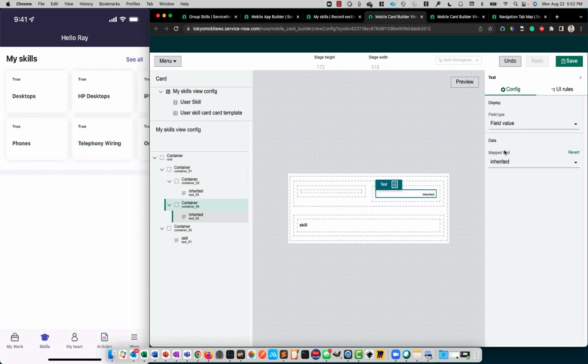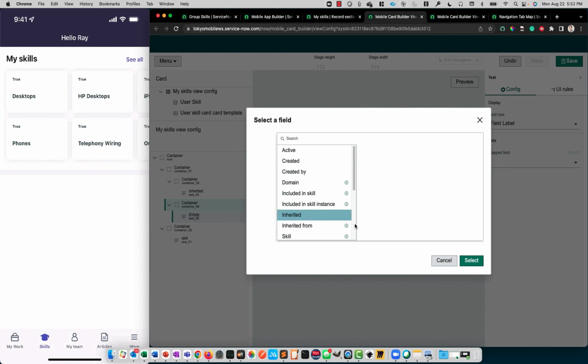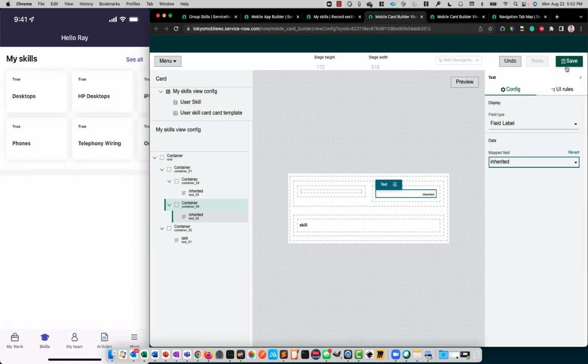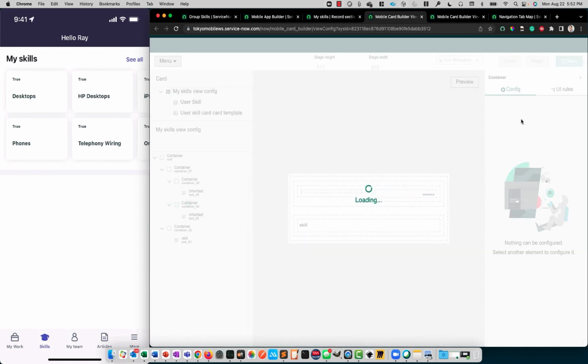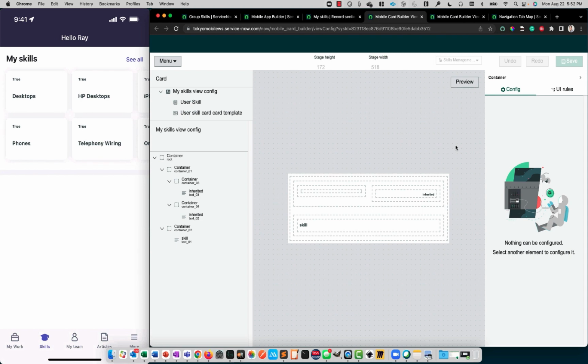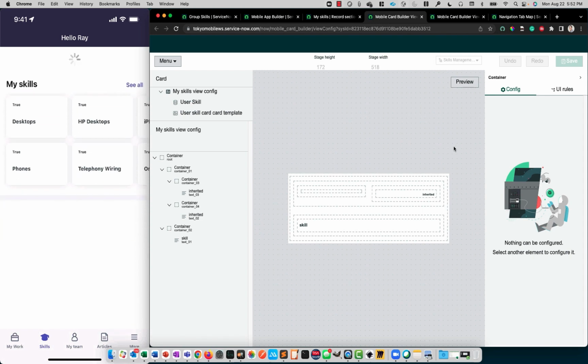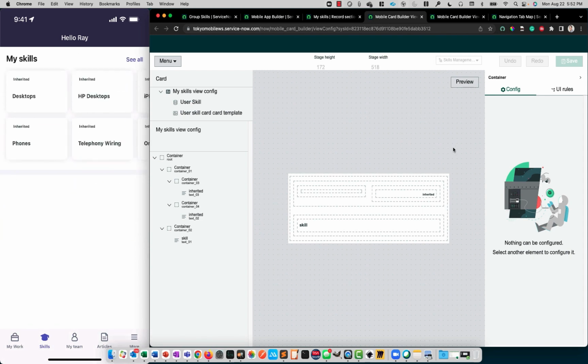Select this element and instead choose the label for that field and save. Now when we refresh, we should see just the word inherited. So far so good, but we only want this to display when the skill is actually inherited.